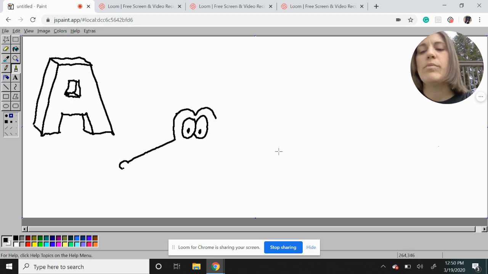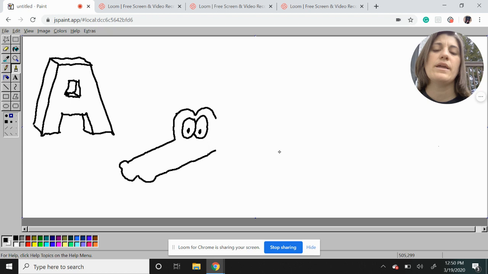And then I'm going to put a little bump. That's going to be one of his nostrils. And then I'm going to make a letter U, and a letter U, kind of spread out. And then I'm going to bring it the whole way back. And I'm going to make it a happy alligator, so I'm going to end it with a smile at the end. And then down here, since we have a little nostril over here, I'm going to put a little hole that he's breathing out of his nostril. I need to make one more nostril, so it's like an upside down U with a little dot. He's got two nostrils on him.